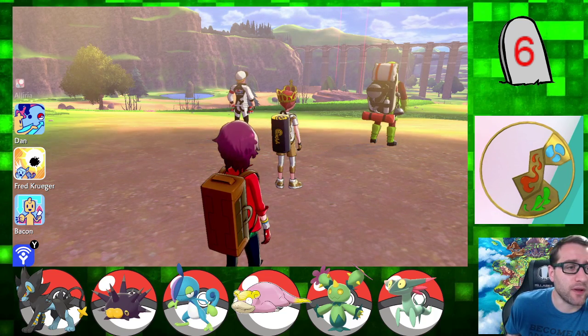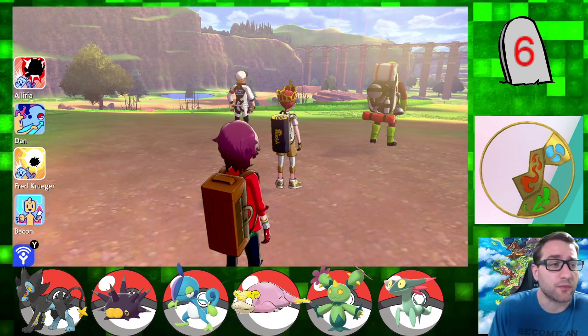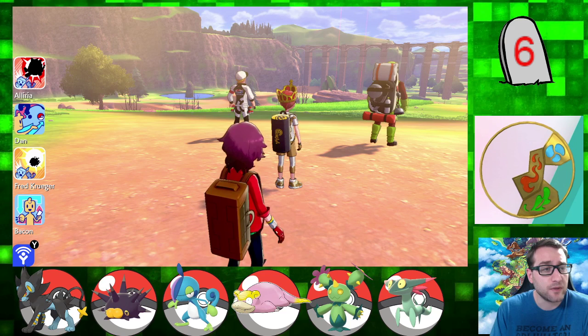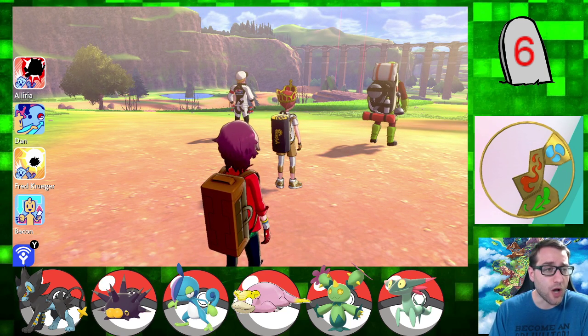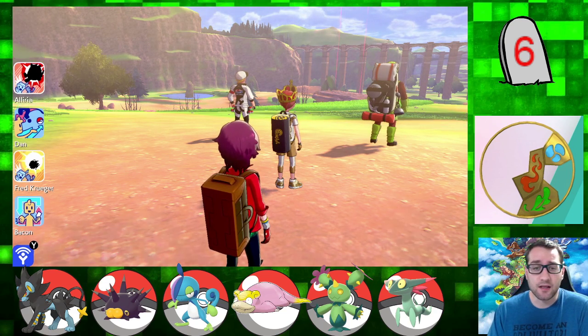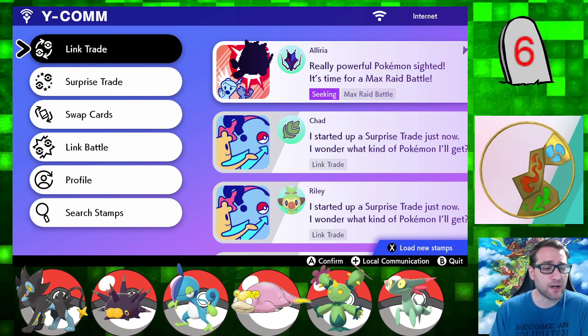Ortway, thank you for joining the stream. To answer your question, it is completely random. Wonder Trade is completely random. You just connect with someone else who's Wonder Trading and you get whatever. There's no restrictions on levels, types, anything like that. Hope that helps you. Thank you for coming to the stream.